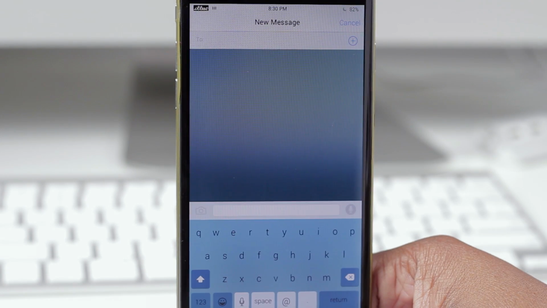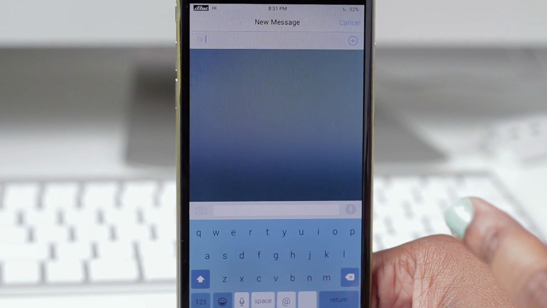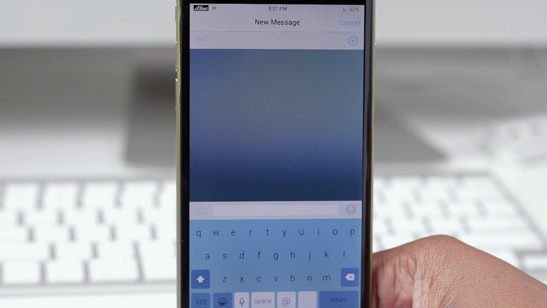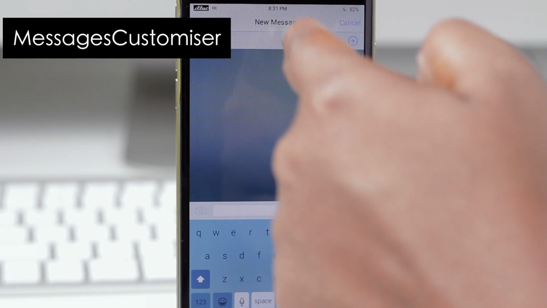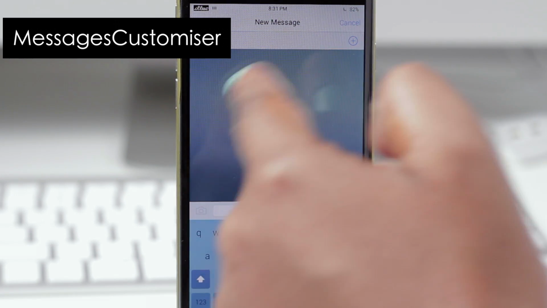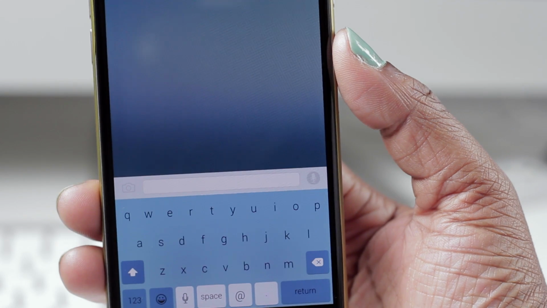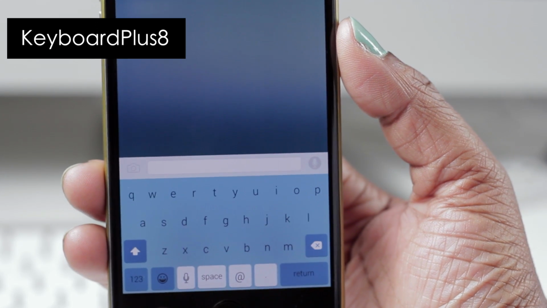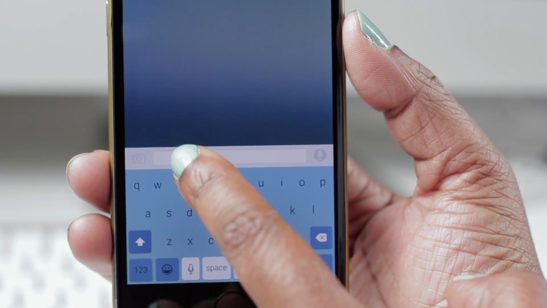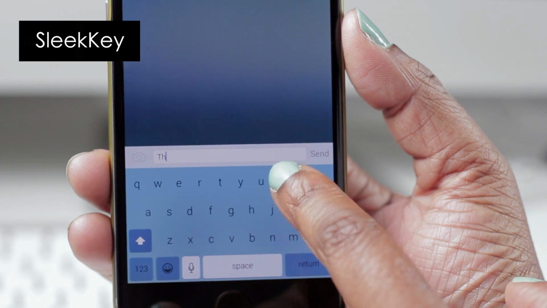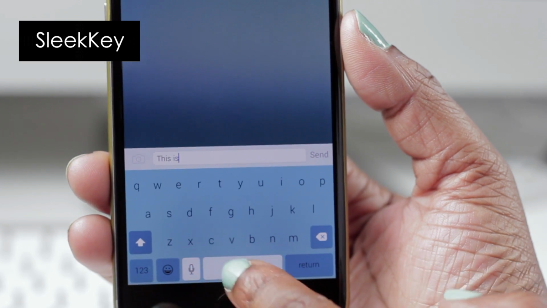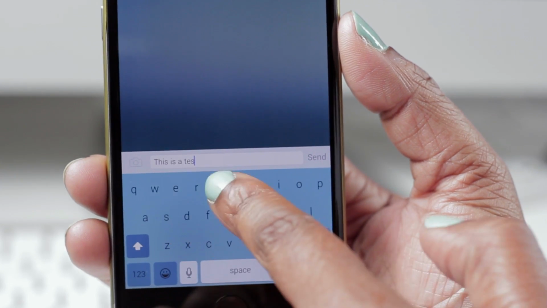So I have a few other things installed outside of my home screen and lock screen and my control center where I themed in regards to my phone, such as my messages application. I used MessagesCustomiser to get this look here in terms of this blurred background. For my keyboard, that was done with Keyboard +8, so it lets you change the color of it. And then I took it a step further and used Sleek Key to remove the background, so it looks a little bit more translucent, so you can actually see through the keyboard a little bit to get a glimpse at what's behind it.